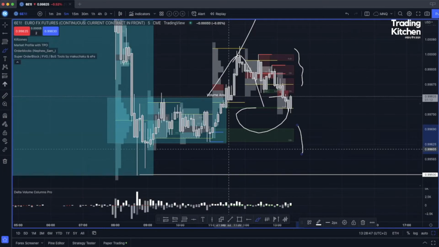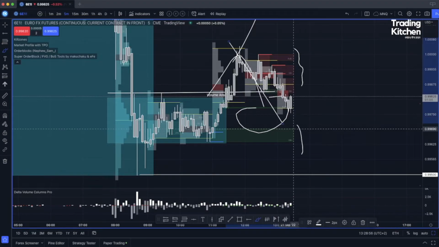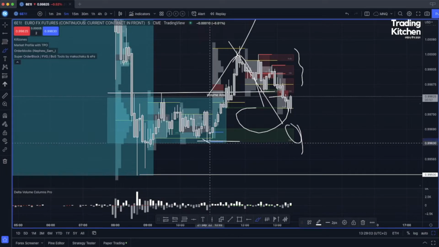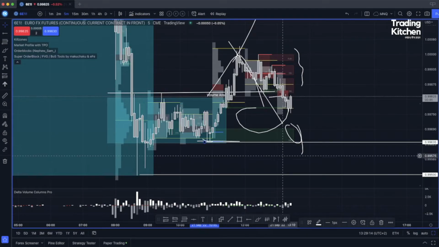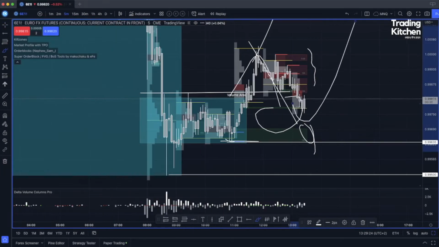Because price now broke the Asian session high and re-entered, maybe grabbing the liquidity over there. Look at the double bottoms right here, so probably price will break this level because below this level there is liquidity, and then grab the liquidity and go up. We are on the Euro futures here. Okay, so basically this is the way you use these indicators.